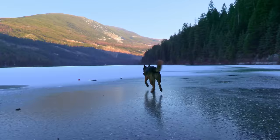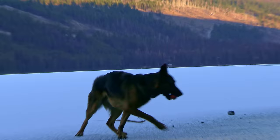Okay, there you go. Come on, quick, quick. Hurry. Come. Come. Good boy, you got it. I think you could hear the ice cracking. I could hear it cracking when he was out there getting his ball, because where the snow is on the ice is obviously probably a tad thinner, because the sun reflects and doesn't freeze the same. You'd think that would make a difference as far as the ice being thicker, but usually this time of year, where the snow is, you can see these dark pockets in the snow where it's probably thinner. I could hear it cracking when he got his ball, but he got his ball. And worst case scenario, the truck's right here, so he would have been fine. You did it, Finn. You did it.